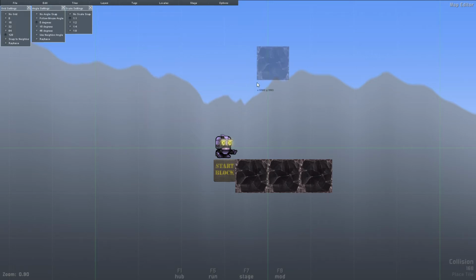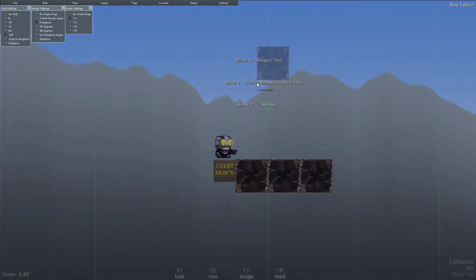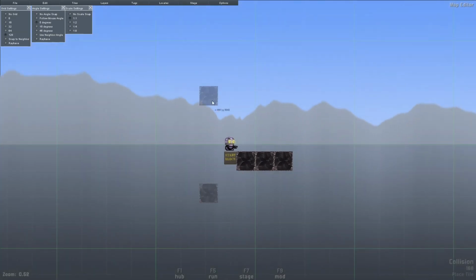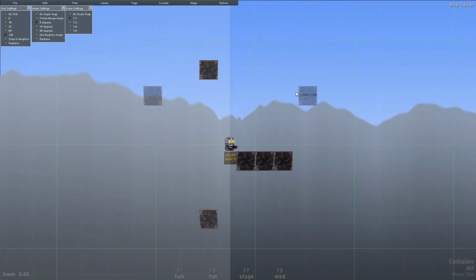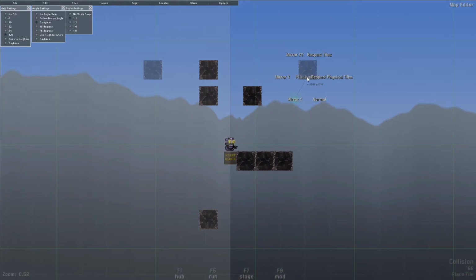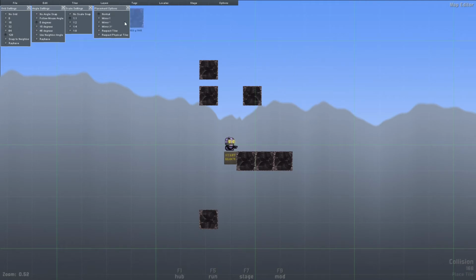Now, if you press 1 on your keyboard, or hold it, sorry, you can choose to enable and disable mirroring for your map. I've personally never used this, and I've made a lot of maps, but hey, if you want to, go right ahead. So you can mirror on the Y if you want to. X, you get the idea. We'll set it back to normal. You can also press Shift 1, and it'll add its own little menu in the corner.